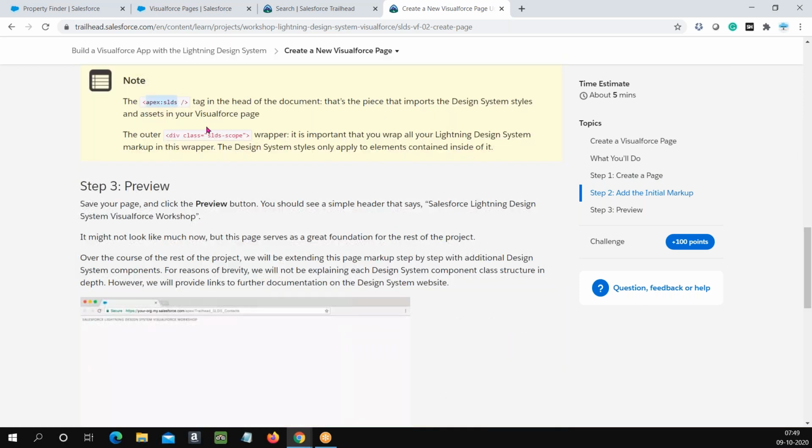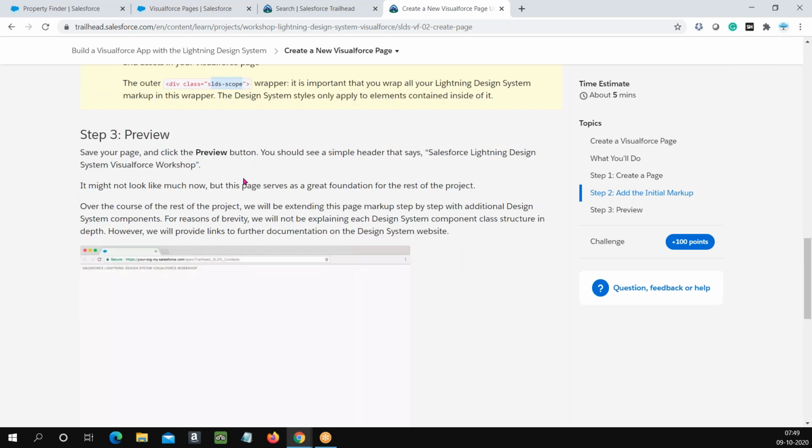We include a library as we include apex:slds. apex:slds is a tag you must include in the Visualforce page so that you are able to import a certain part of the Lightning Design System style. Not everything, a certain part like the SLDS scope, you get from the Lightning Design System library.